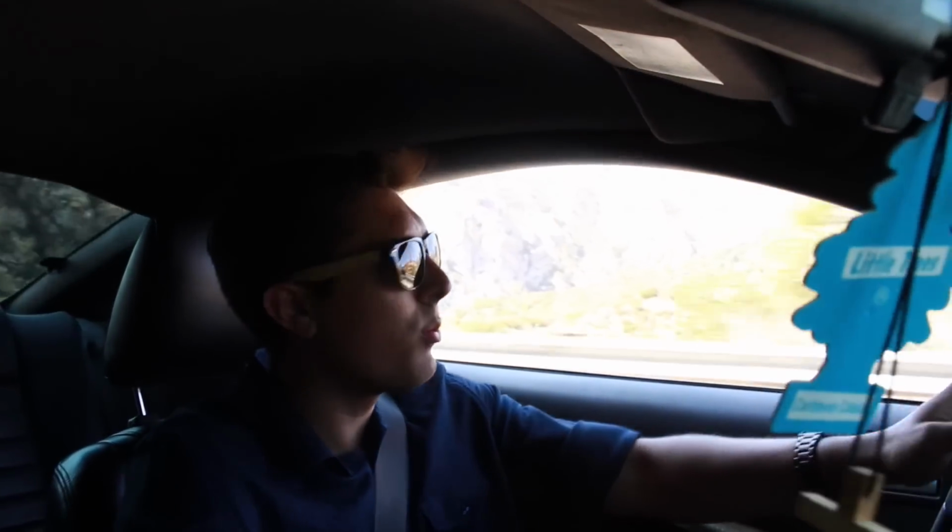It's crazy, because now going through these turns, I used to have to brake a lot. You actually find yourself braking less because you're able to trust your tires to get you through the turn. You don't have to worry about the fear of understeer and just plowing through a turn. Mustangs are notorious for understeer because of the soft spring rate and the heavy motor put in the front of the engine bay, a big V8. More so with the new 5-liter Mustangs, because that engine's a lot heavier than my little 4.6.